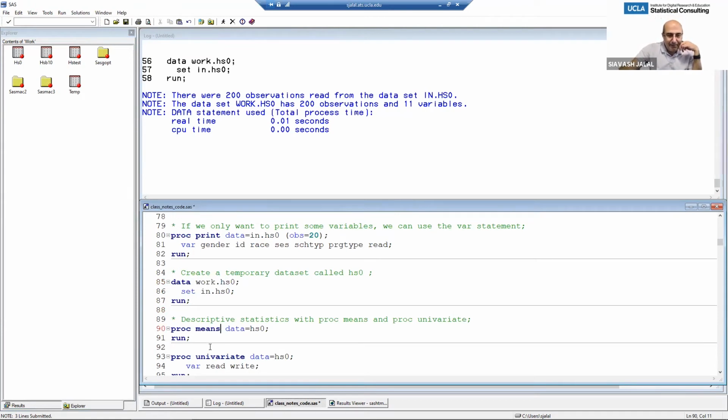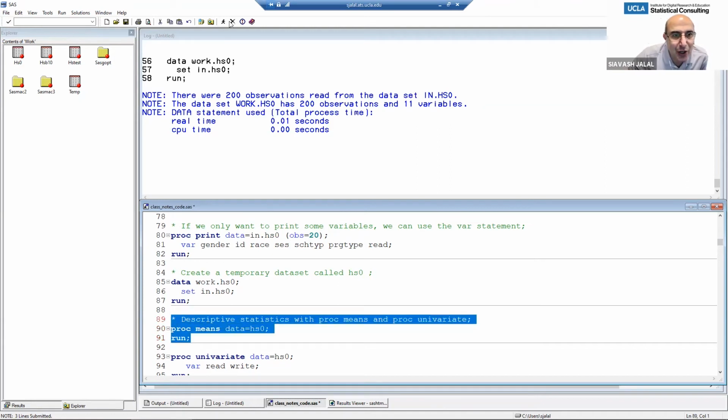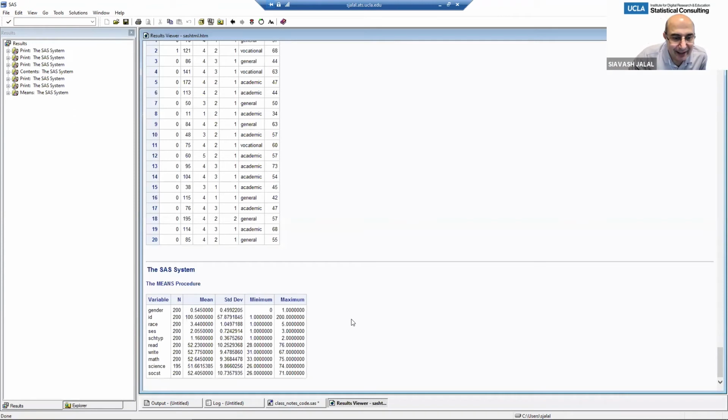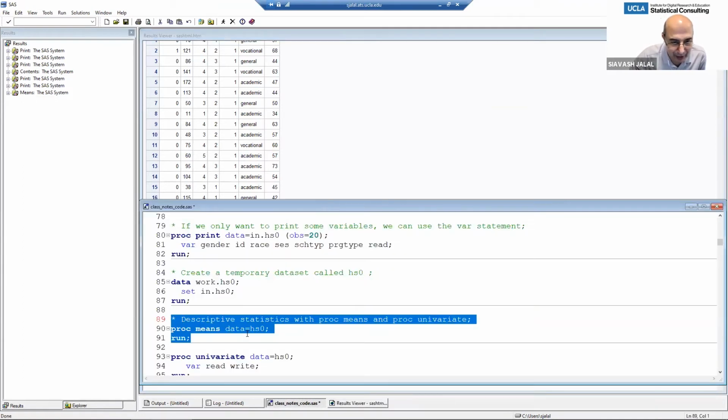So proc means. Proc means gives you summary statistics, right? It's not only the mean average of the data, it's more than that. We will see. Okay. And now is a good time, I think, I show you how to look at the help. You see, it's not only mean, it's mean, standard deviation, minimum, maximum, and that's by default. You can define what you want.